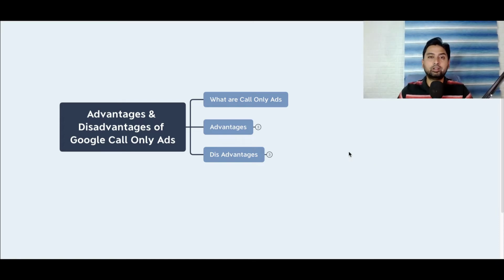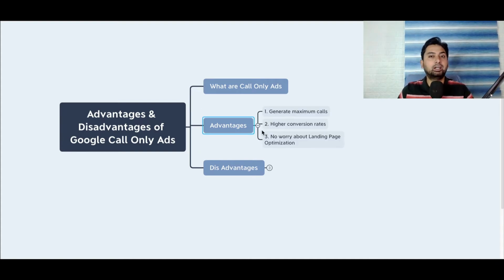To see the advantages of Google call only ads, with my experience, I have seen that there are three major advantages. The first is that 100% of the times whenever your ad is showing up, there is an option for the user to call you.